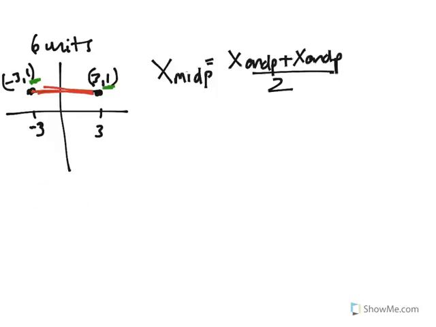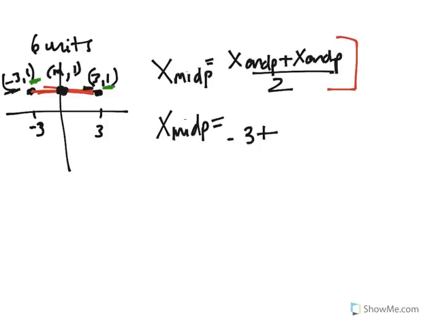We just need to find the x value of the midpoint, because we know it's going to be some number, comma, 1, because it needs to be on the same line, so it needs to have a y value of 1. So if you average, this is basically just taking the average of the two x coordinates, right? If you average those two together, we're going to get x midpoint equals x endpoint 1, which is going to be -3, plus x endpoint 2, which is going to be 3, all divided by 2.